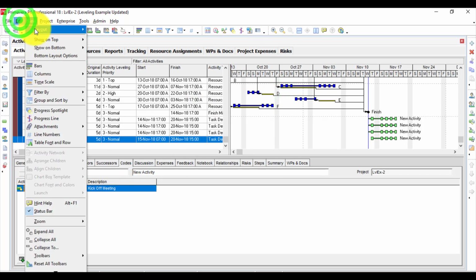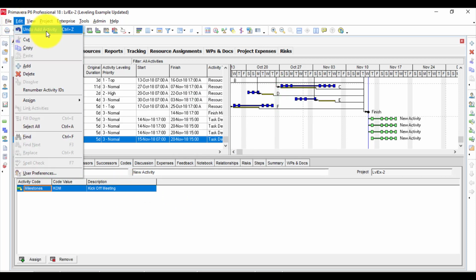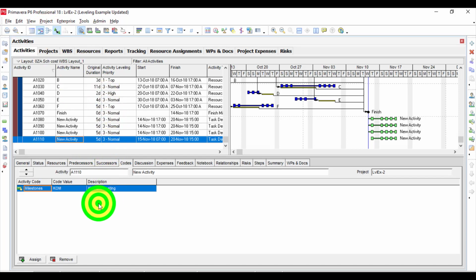Now tell me edit and do add activity. It didn't refer to the code's assignments at all. So as soon as you come to this code tab, it's red. Here it's green. For all of that, you can manage it, okay? But still be careful.